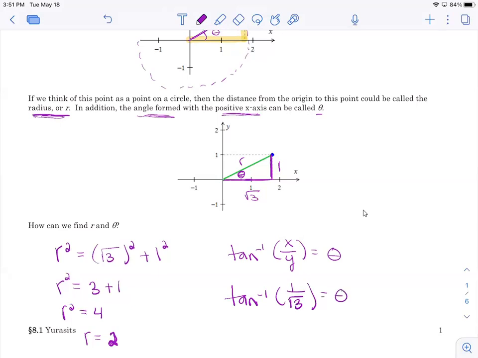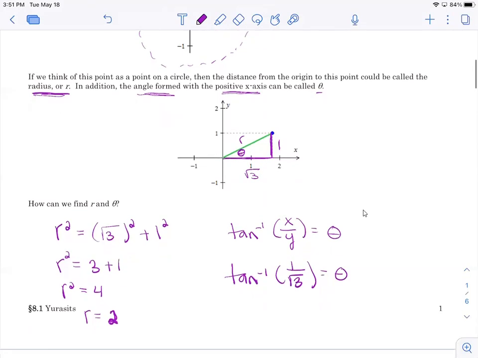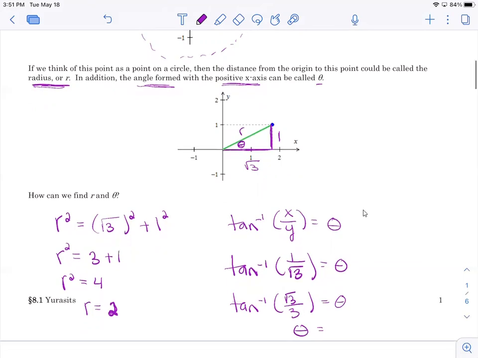Sometimes this is not on your unit circle, but this one is. So remember, I always want to rationalize things. So that becomes root 3 over 3. And hopefully at this moment, I'm really hoping you feel really confident about that unit circle. We're in the first quadrant, so think about location, okay? And so what this is going to give me is that my theta is going to have to be pi over 6.